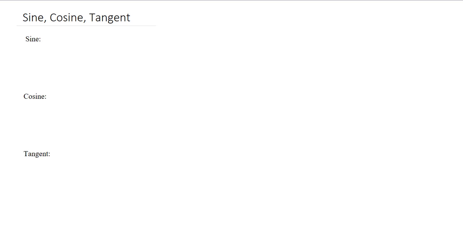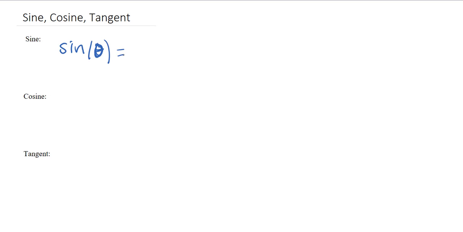Sine, cosine, and tangent. So today we're going to be talking about functions, and in regards to these functions, these are for trig or trigonometry. So the first one we're going to talk about is sine. Sine can also be shortened to S-I-N. And we're going to go ahead and just use a generic angle, and we're going to call it theta, which is kind of like a 0, but with a line through it.